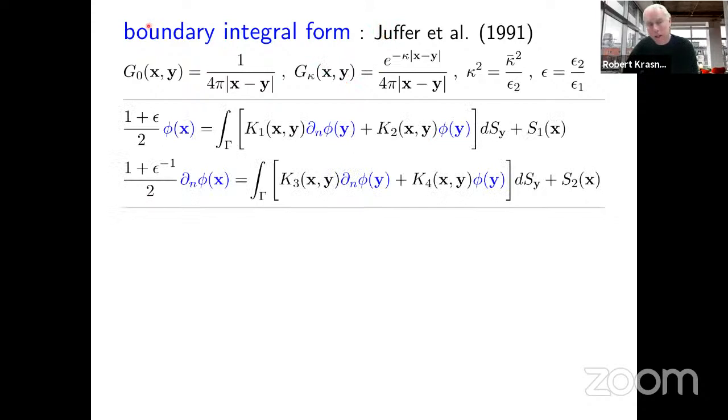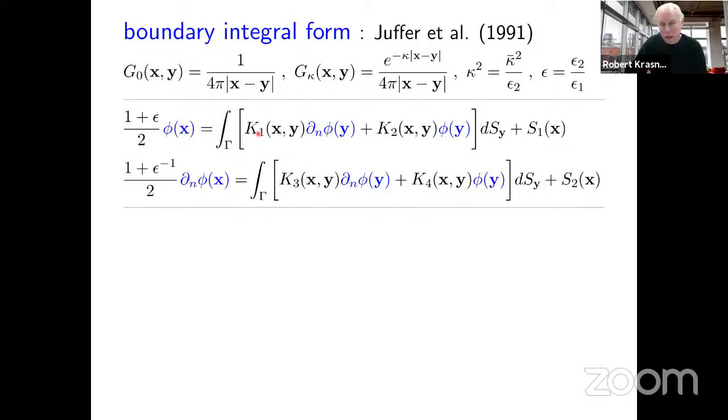There is a natural boundary integral form that people had been using, which turns out to be ill-conditioned. But what this paper introduced was this set of equations, which turns out to be well-conditioned. Let me point out what we have here. What's highlighted in blue is the potential and the normal derivative, the one-sided normal derivative on the interface. We're solving for both variables, and they appear here under these integrals. These are now surface integrals. We have some source terms, I'll show you what those are.